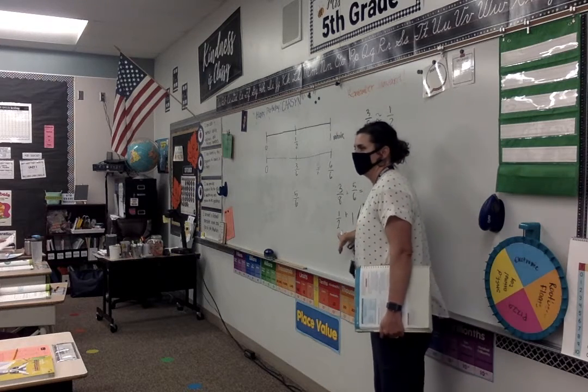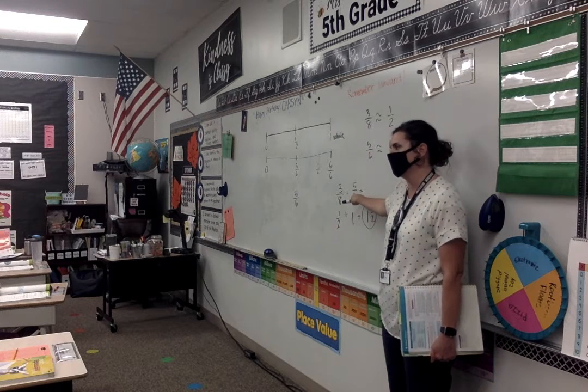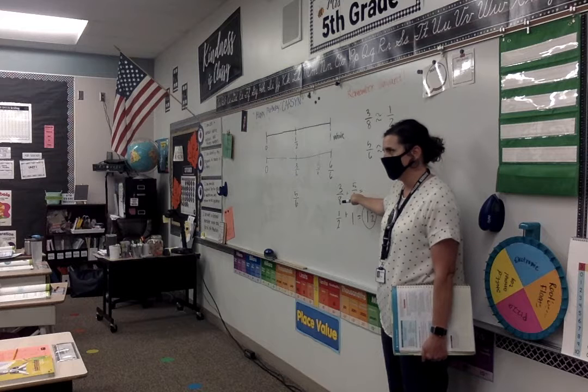Are these super easy to add? These ones take a little bit more time, right? We've got to find a common denominator. We've got to change our numerators.